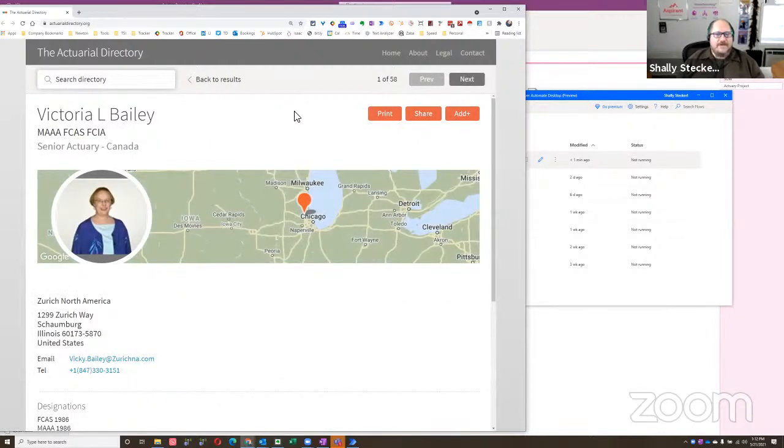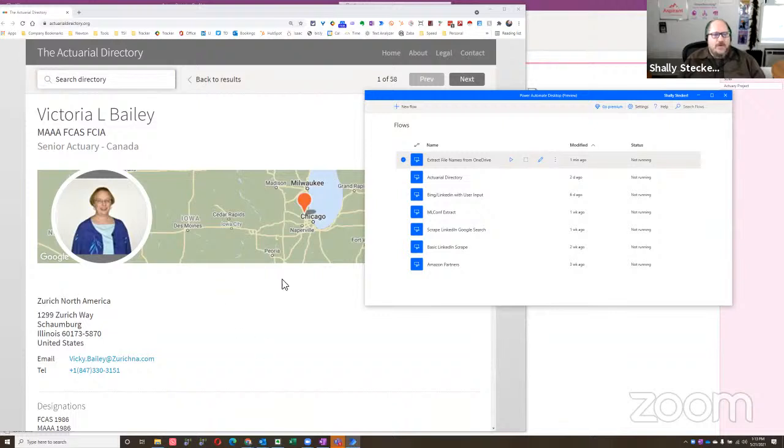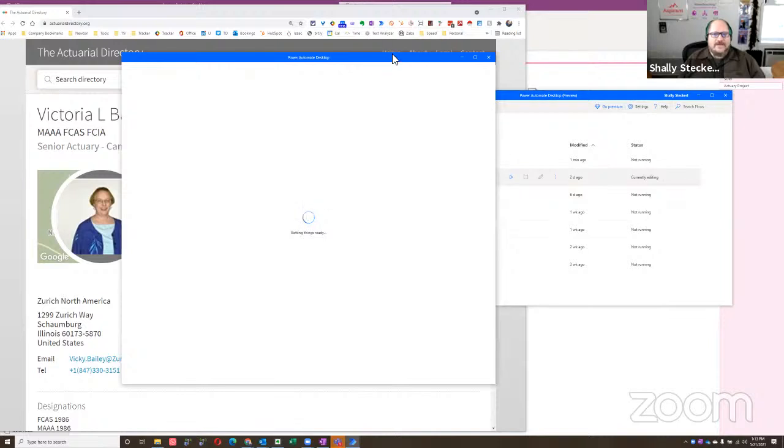And now we have the first profile. But notice that right up here, it says next. So we actually have a pagination link that we can use just like last time. So what I'm going to do is I'm going to run the robot, and then I'm going to go back and share with you what it actually did. So you can see how easy, literally, it took me like 5 minutes to create this, how easy it is to create this for yourself.